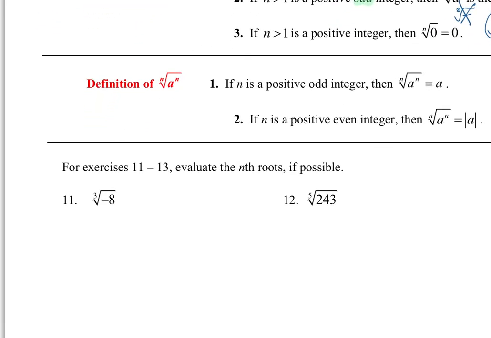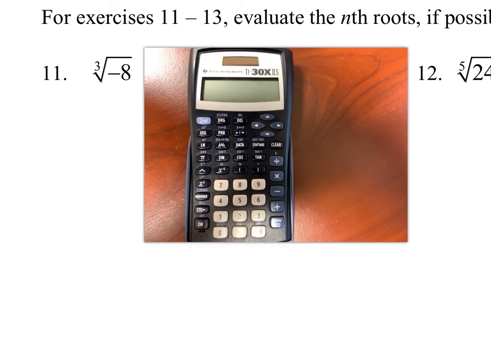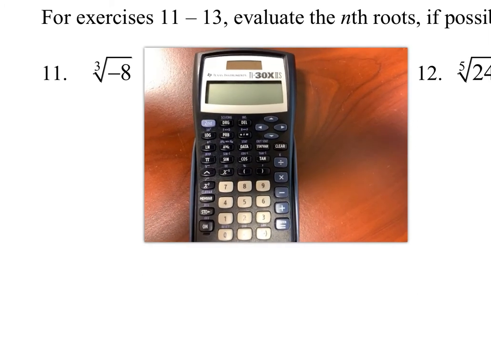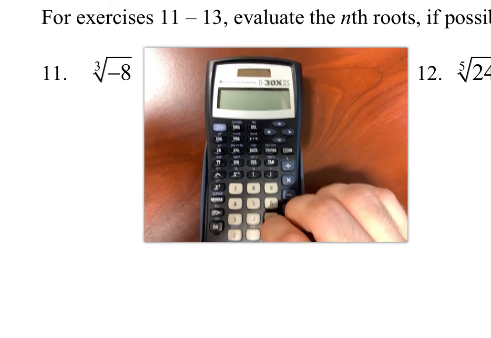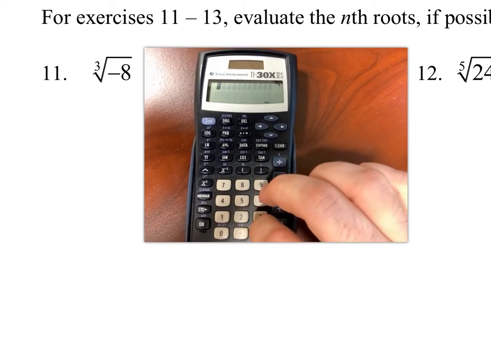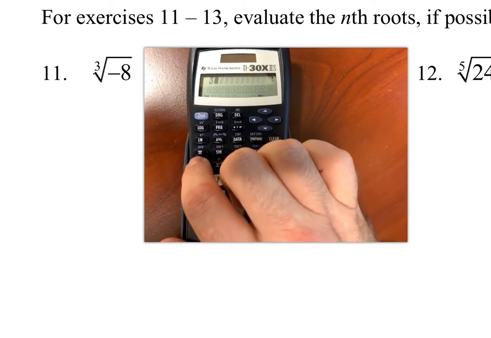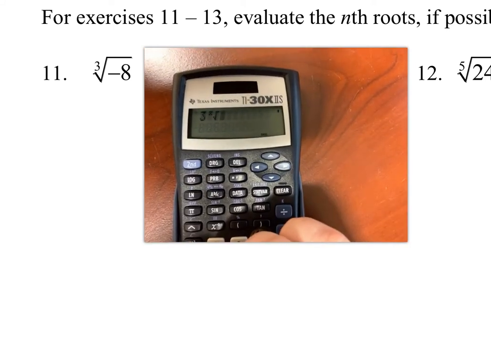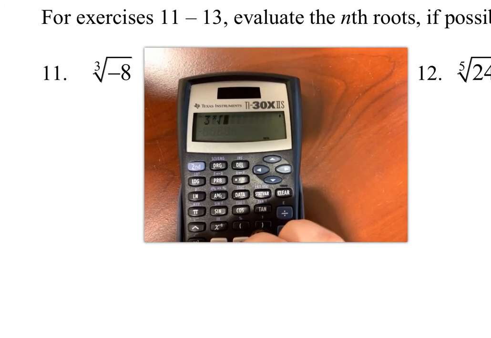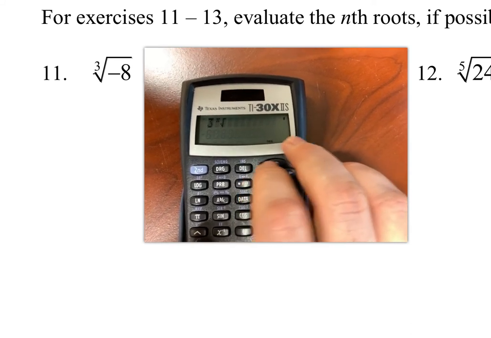So let's try a few examples. Right here we're saying, what can you multiply by itself 3 times to get negative 8? I can put this in the calculator by saying 3, because 3 is the index. It's the third root of negative 8, so 3, second, and then I'm not going to hit square root, I'm going to hit the x root. Whatever is in front of that x right there, that's the root you're taking. So this is the third root. If I were going to put a 4 right here, that would be the fourth root, or 5 right there would be the fifth root.